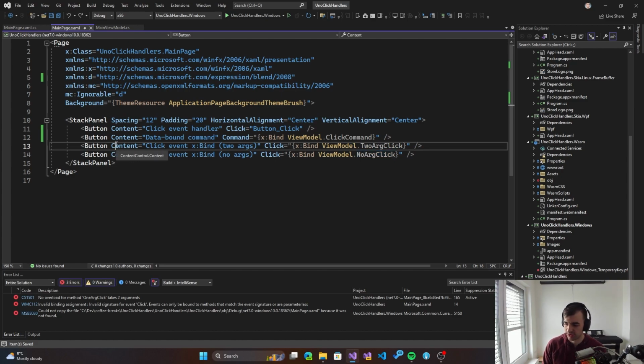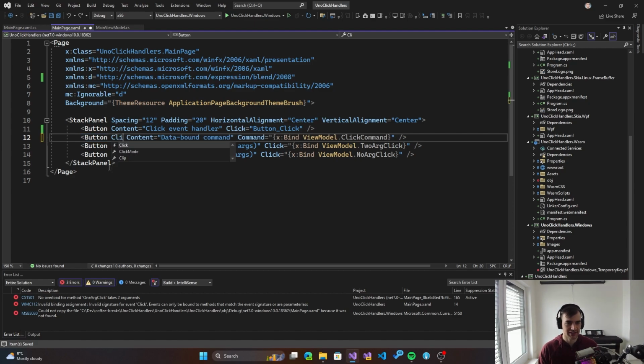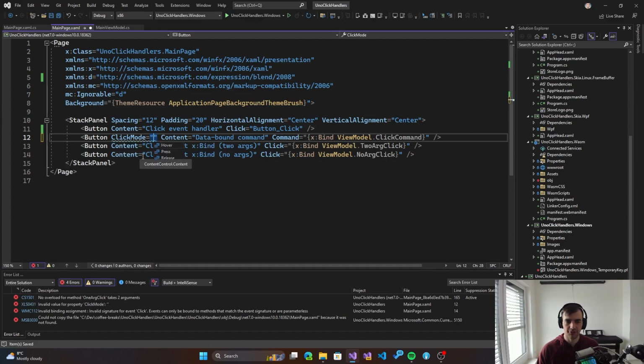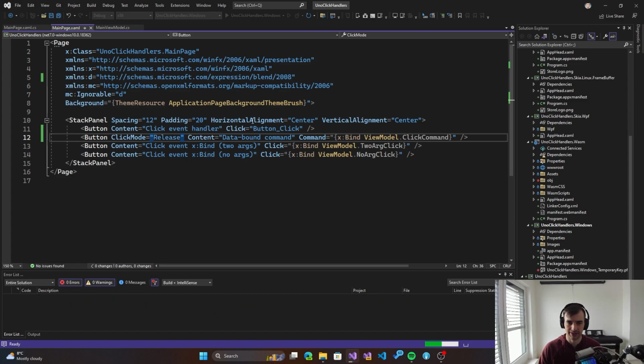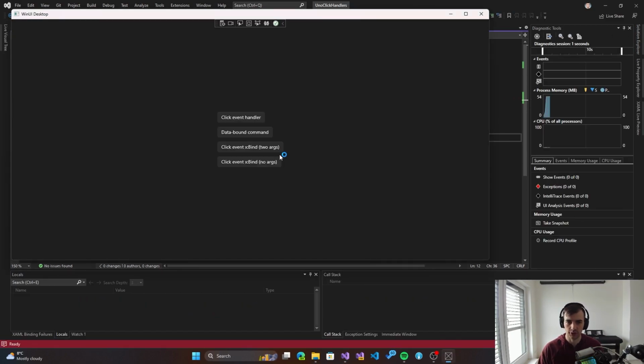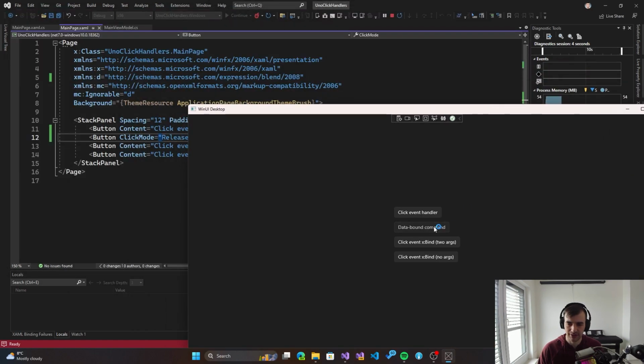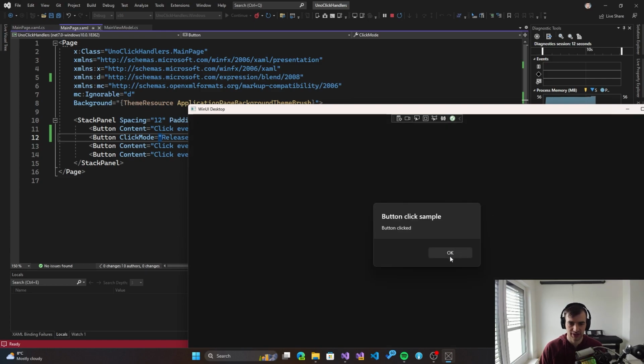So related to this concept of click handlers is also click modes of a button. A button in WinUI and Uno Platform has multiple click modes, which you can set in this manner. There is a ClickMode property, and the default is Release, whereby the button will be clicked when you release the mouse button or when you release your finger if you're using touch. So in this case, if I click the button and hold the mouse clicked, you can see it's not executed, but if I release it, it will take 1 second and then show the content dialog.